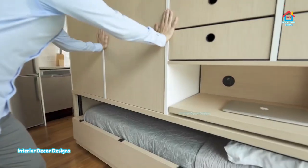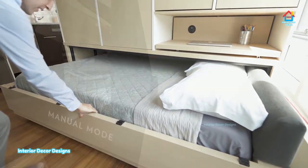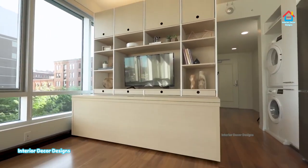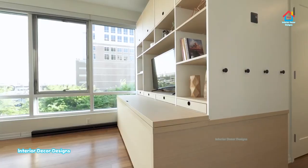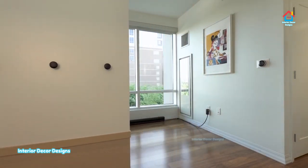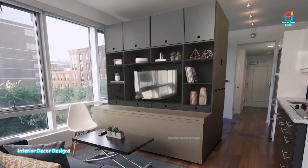In case of power failure, you can use the manual mode so that you can easily have access to all your belongings. You can get a whole lot of space with these modern design bedroom wardrobes without compromising on space. You can do everything with these modern one-click furnitures without using much energy.